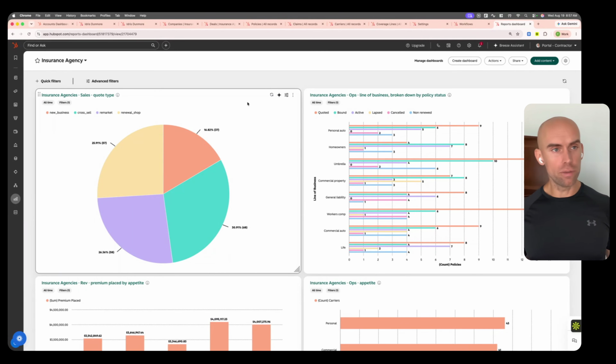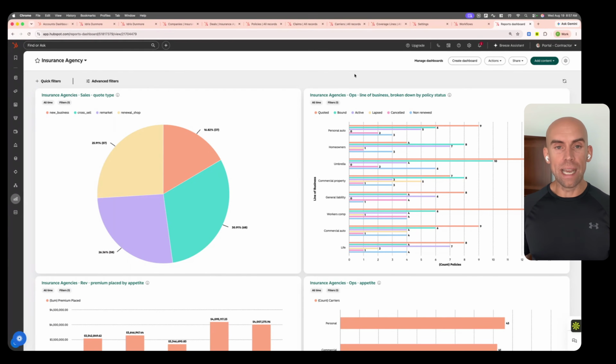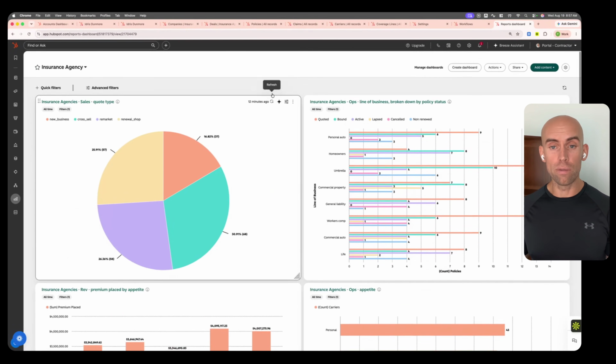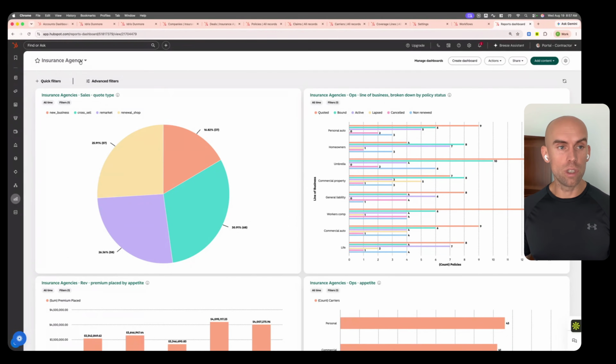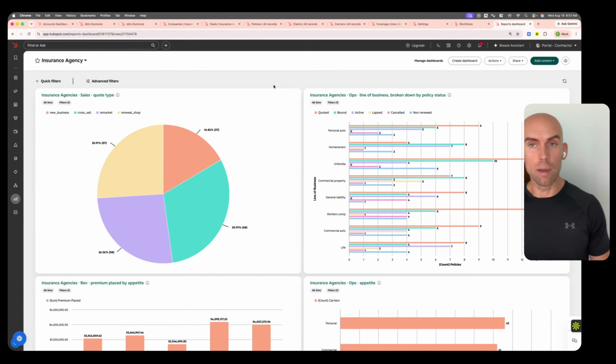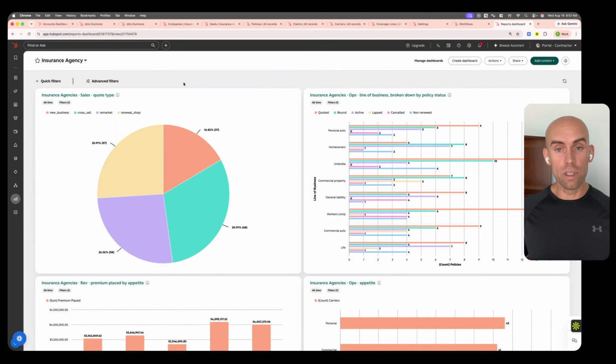Then, like I said, there are 3 things we can do with data. We can interact with it manually, we can automate based on it, and then we can visualize it. So these are just examples of things. Typically, we have many dashboards and many reports. A dashboard is this overall view in HubSpot where we're looking at this whole screen full of reports. This is a dashboard, and I can switch between different dashboards. The report is the panel on the dashboard. So that's a little language lesson for you about HubSpot language. The dashboard is this page we're looking at, and really a dashboard is just a collection of reports. That's an easy way to put it.